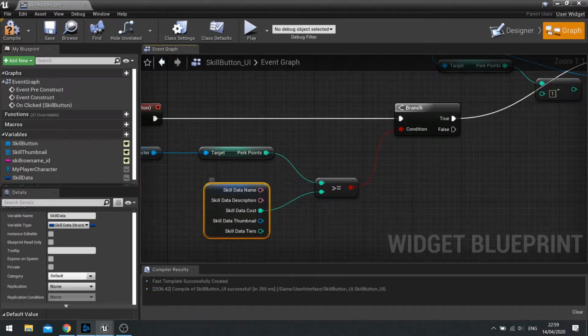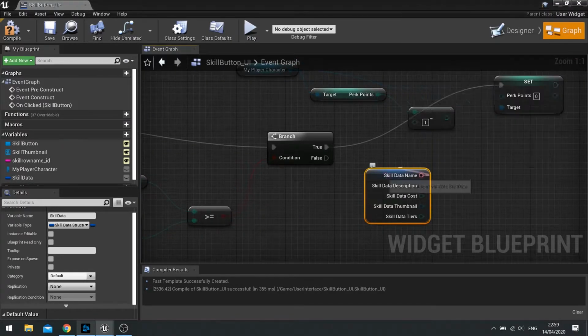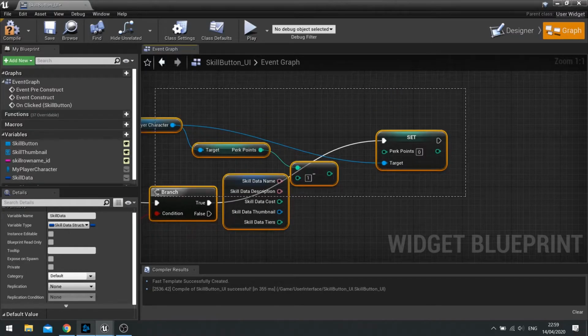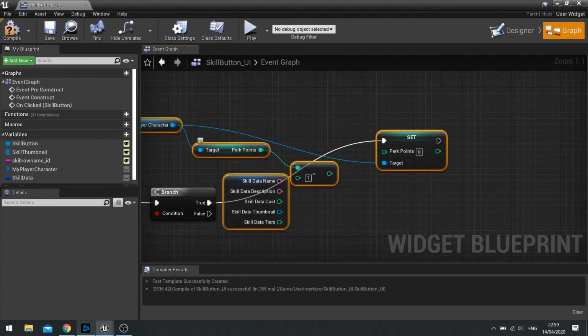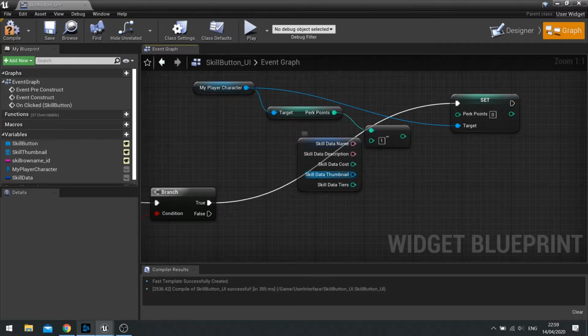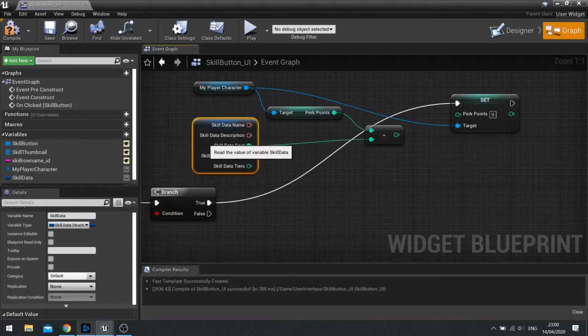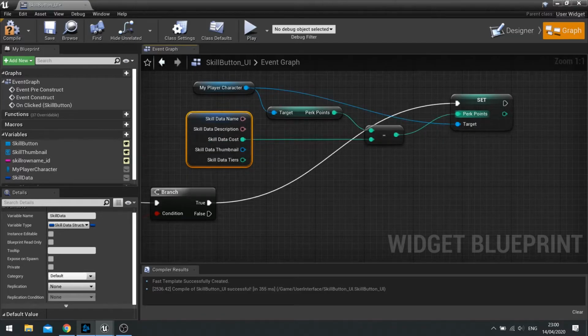So you can just copy this over if you want, or you can just put it straight from there if you want the lines going everywhere. You totally can do that, but we'll spread out. We've got space, so that's fine. So put the cost in there and then put that into the set.